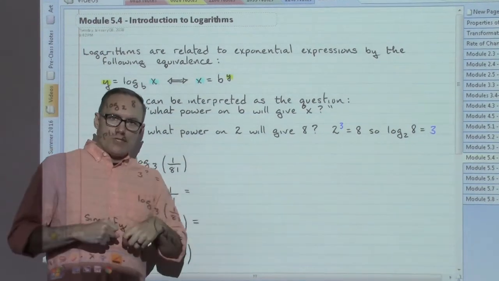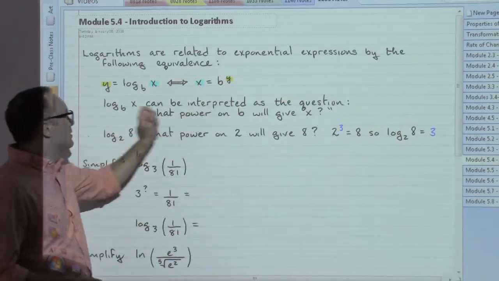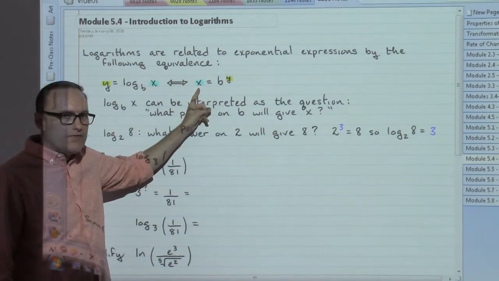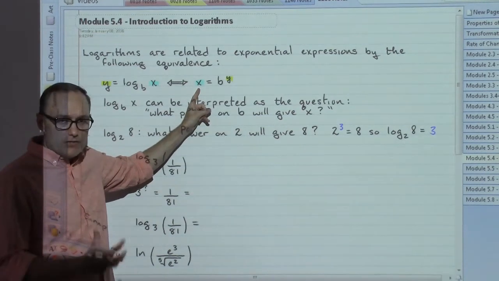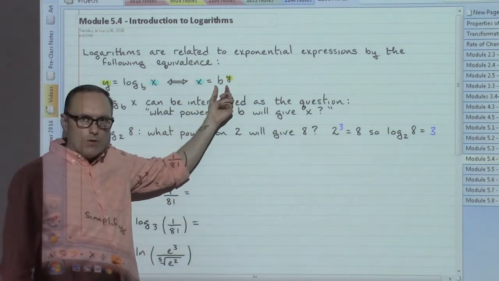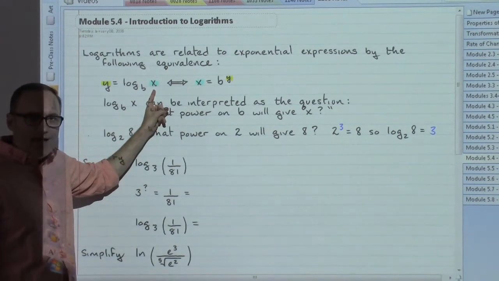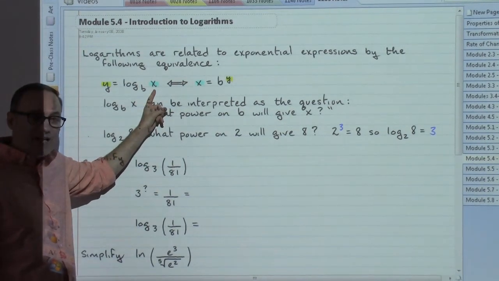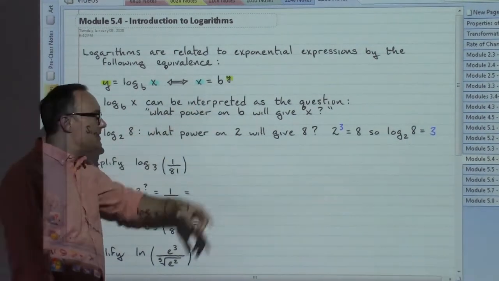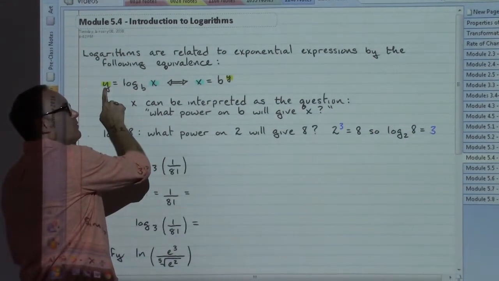Now, if logs are supposed to give us access to the powers, then let's have the power be the y. And that leaves us with one other piece of the exponential expression. That would be, well, if we did that power, what is the result? The result of doing that power, if we call that x, is going to be the thing that's inside of the logarithm. So there's this correspondence here with these pieces. We have the base b, we have the base b. Logarithms are equal to powers.